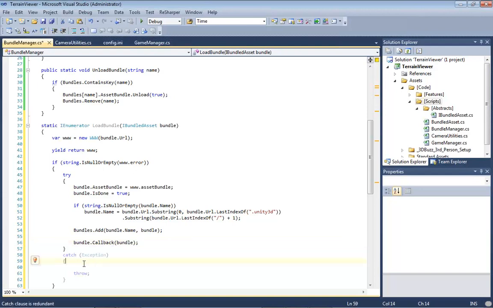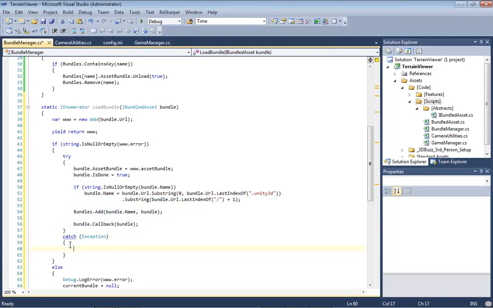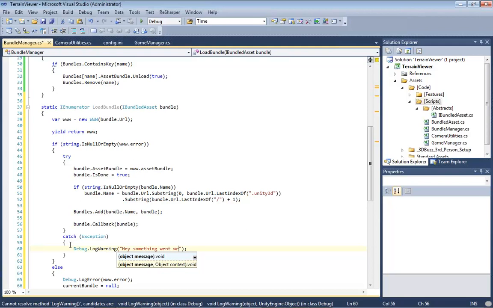And then we've got our catch, and inside of here I'm not going to do anything. So this is just to make sure that this gets all called correctly. I could do something like Debug.LogWarning, because this is non-stopping. Hey, something went wrong with setting up the asset bundle.